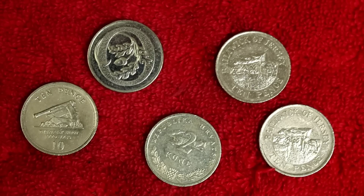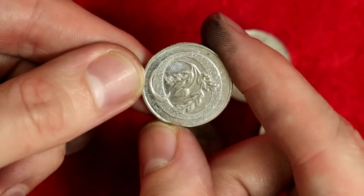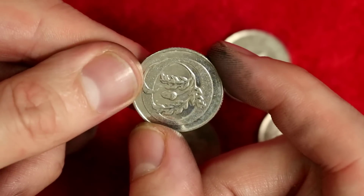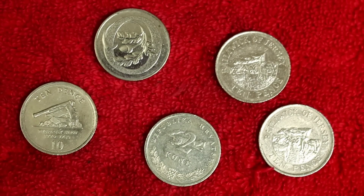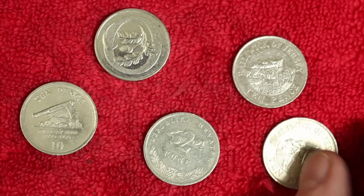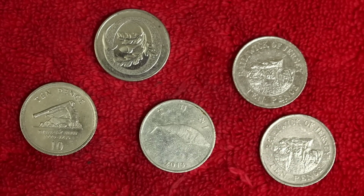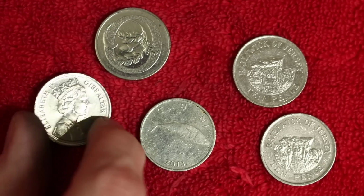Well, there we go, finds for today. Any find where we get an alphabet 10p, in my mind, is a roaring success over Oak Tree. Again, not one of the two we need for 2018, but I would never grumble about finding one of these. Two from Jersey. What years were they? 1992 and 2007, so it's a mixture of years there. A Croatian 2 Kuna, which obviously is not a 10p, and a Gibraltar in the Great Siege, which again, very cool.